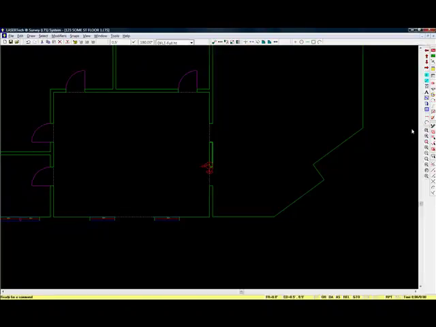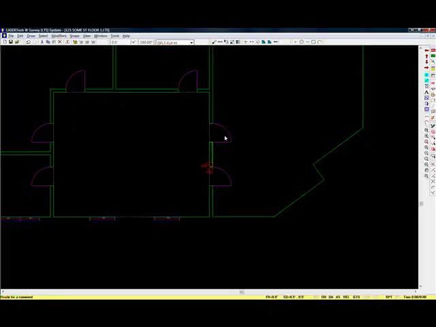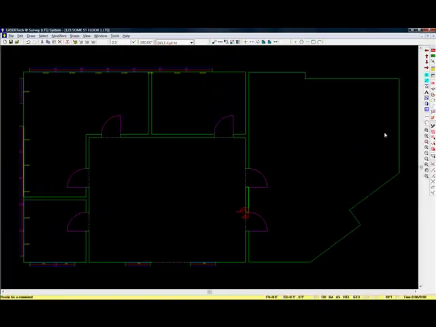Now we have to put our two doors in here. So there's a hinge and a striker, and we repeat that operation, hinge, striker. We save our file, and now we just have to put our remaining windows in. There's 3 windows up here.